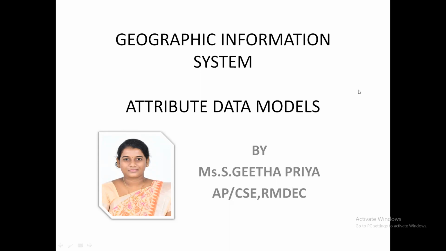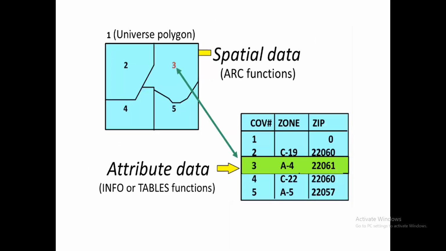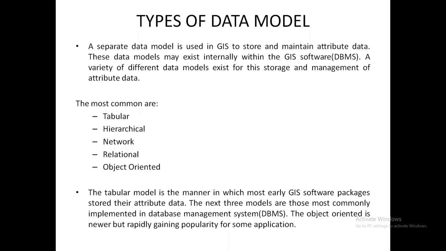In this lecture, we will be covering the attribute data model in GIS. The previous lecture on the attribute data model covered what spatial data is, what attribute data is, and what a data model is. In that, we saw certain types of data models: the hierarchy, network, relational, and object-oriented data models. The first three data models were covered in the previous lecture, so you can refer to the previous video lecture for those. In this video lecture, we will be speaking about the relational data model and the object-oriented data model.